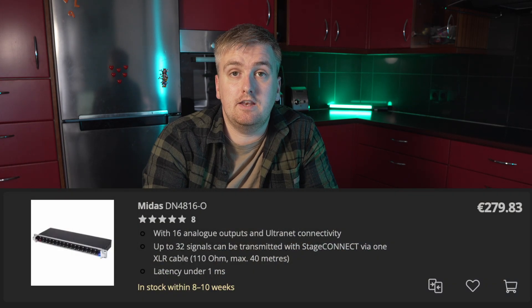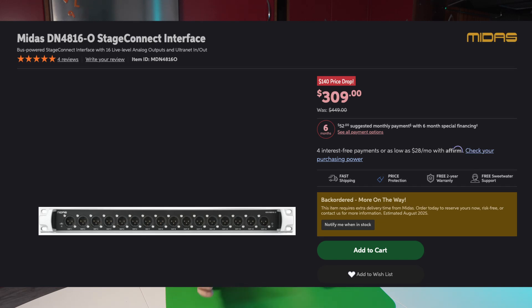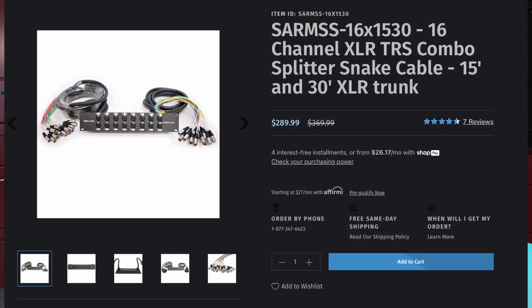The thing is, I see people talking about the 4816 as a cheap and easy-to-use split. But in fact a good old analog split can be cheaper, way easier to use, take up less space, and there are just less things that can go wrong. At the time of this video the 4816 is 279 euros on Thomann and 309 euros on Sweetwater. The Seismic Audio 16-channel split is 289 from their website and that does include detail to connect to front of house, because you can't always expect the venue to have 16 XLR cables laying around to patch all your outputs. There is also the Behringer Ultralink MS8000 8-channel mic splitter and other manufacturers make similar devices.